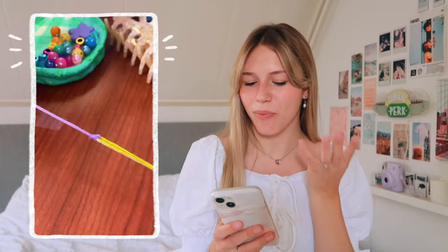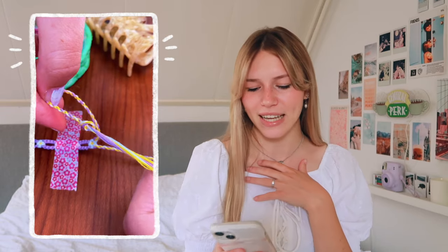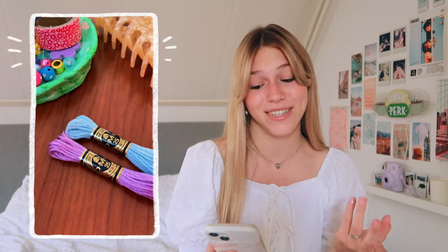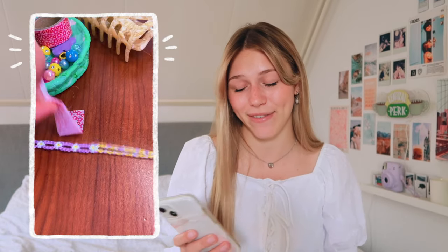Then the next one is kind of a bracelet I think. I think it looks so cool — I'm not very handy with this kind of stuff but I just really like the look of it. How do you even think of something like this? I have no idea. I'm sure there are many more fun designs like this on TikTok, so if you think this seems fun you could be very busy with it. You could maybe even sell them — I think this is a very cool idea.